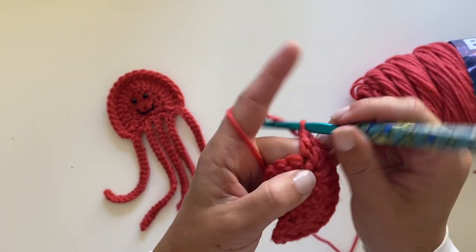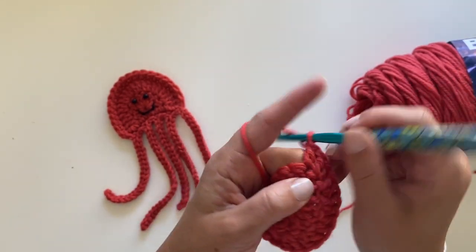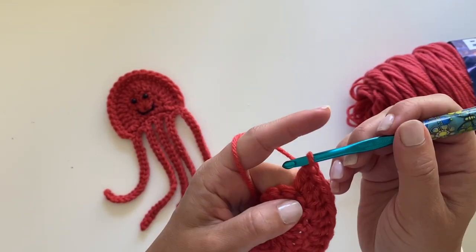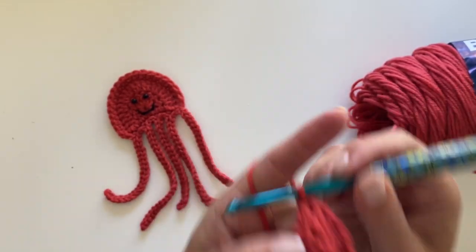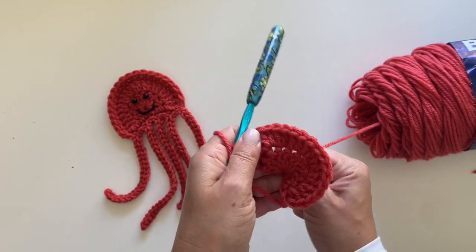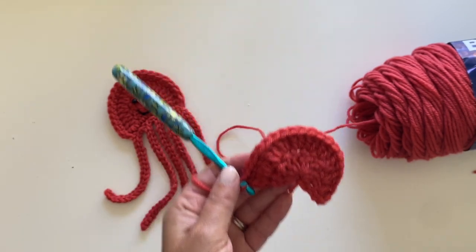So you will have a total of 20 double crochets along this little half circle. Okay, just two more double crochets to go. Okay. So here's what it should look like, this half circle of double crochets.